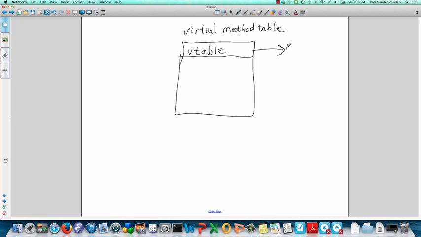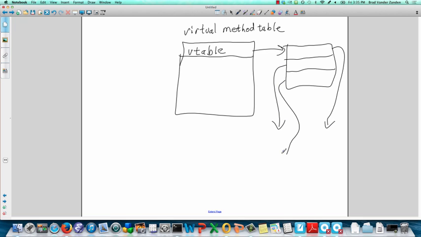It's a pointer to a virtual method table, and this virtual method table points to function implementations for each of the virtual methods.